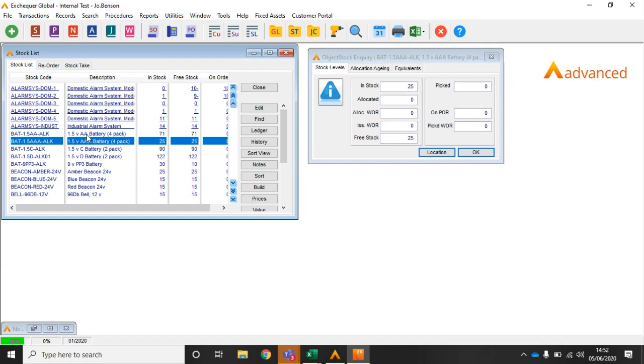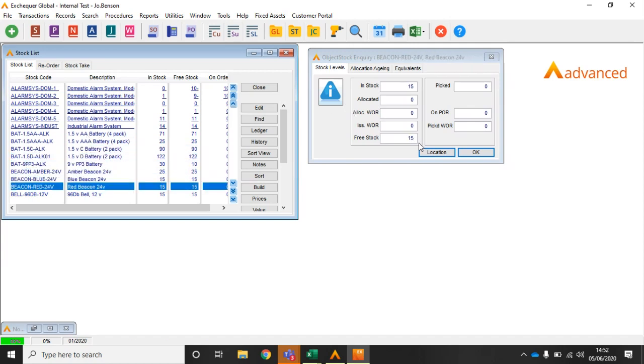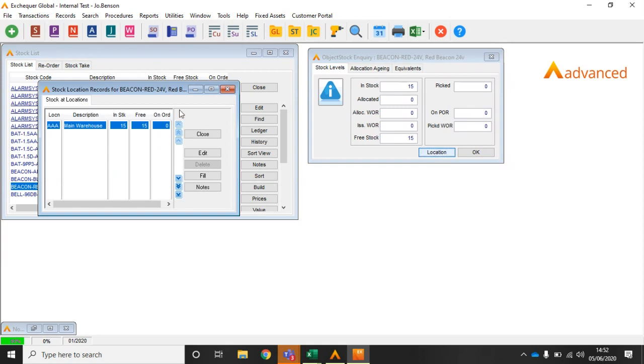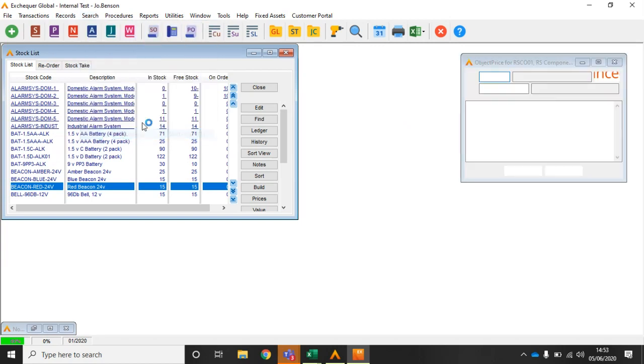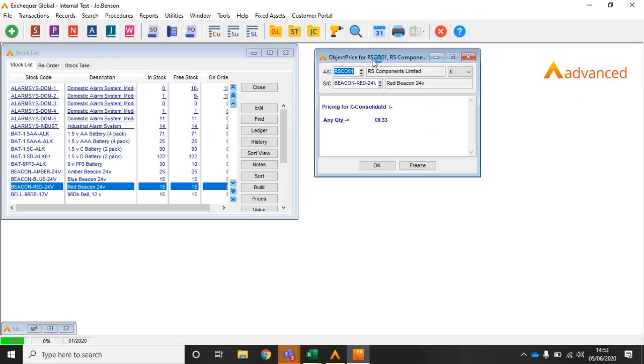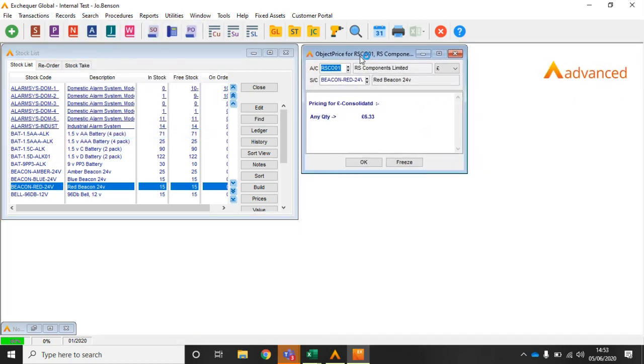And again, that refreshes based upon the stock item that you're flicking through in the list. You can also click on location if you want to have a quick view of how many are in stock at what location. So again, quite a good lookup tool in terms of your stock. There is actually a similar one which allows you to do a price lookup. So if you had quite heavily discounted stock items, price bands, that kind of thing, then they would all show up here as well on that stock lookup.